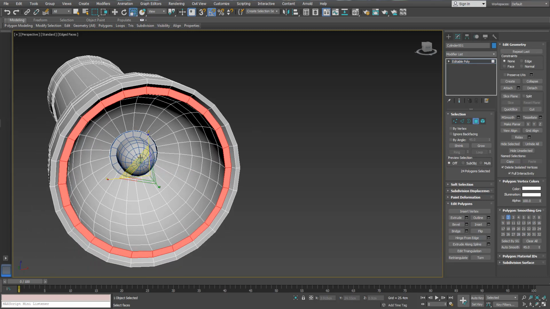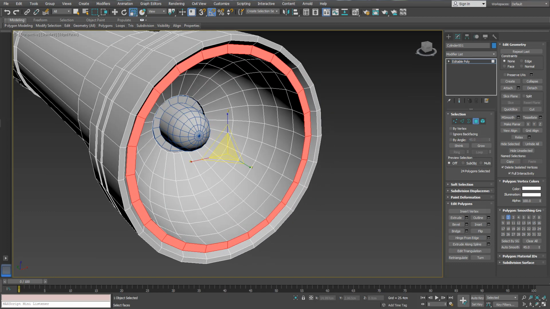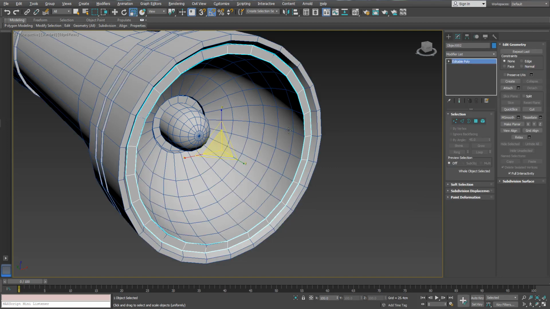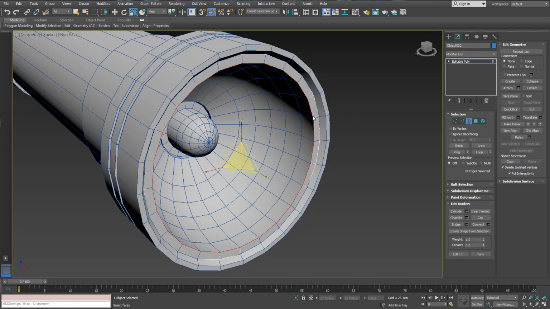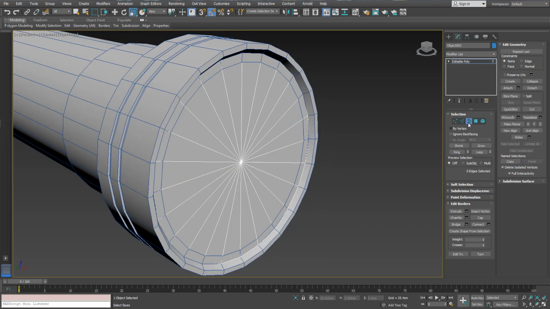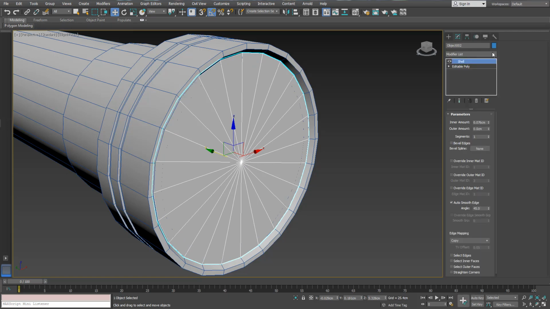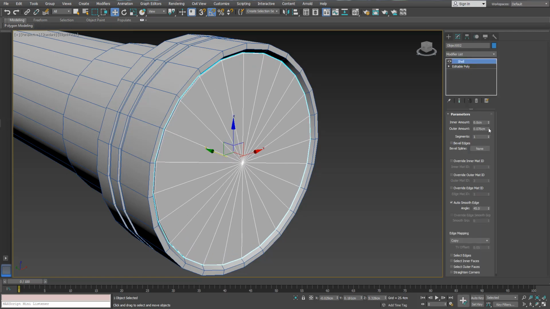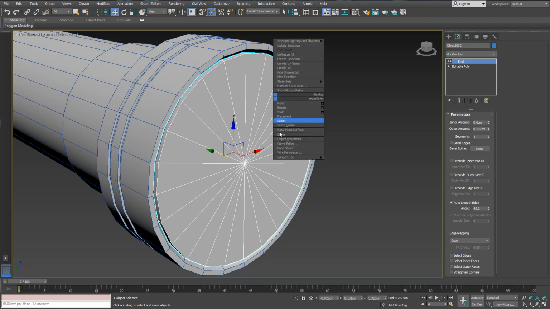All right, by detaching these polygons here, we can create the glass in the front of the flashlight. So we're gonna try to position it in the right place. Then we're gonna collapse those polygons or that border, as you can see. By giving it the shell modifier, we're gonna give it more thickness.